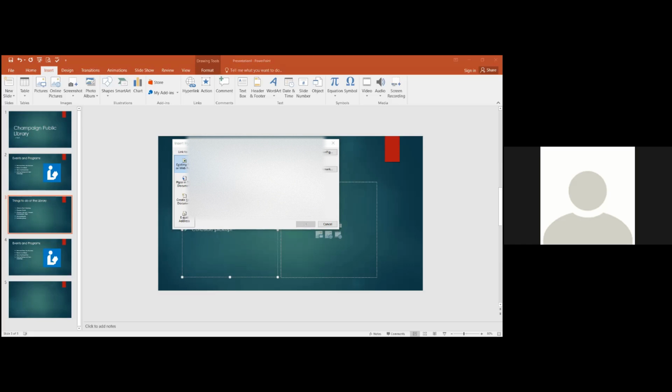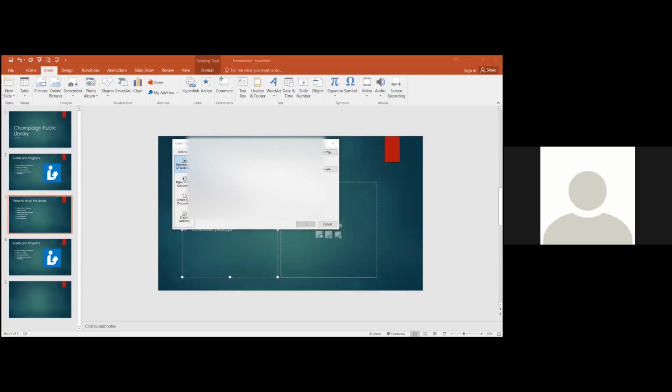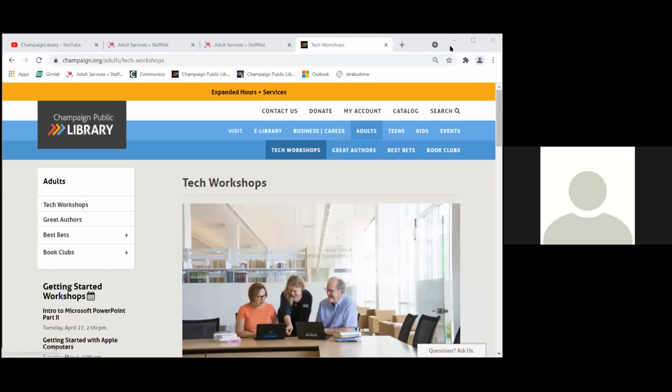I'm going to go to our website and get the tech workshops link. Or should we be seeing you grabbing this? Yeah, I was just pulling up the page. Let me do that real quick. You might want to pause the share and share the other screen instead. Let's stop share screen.